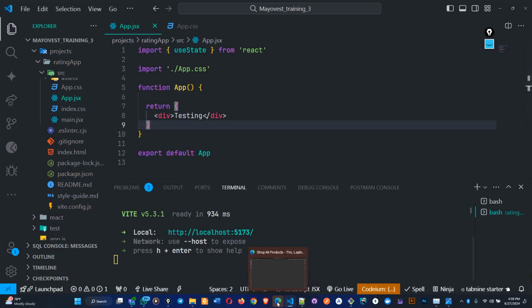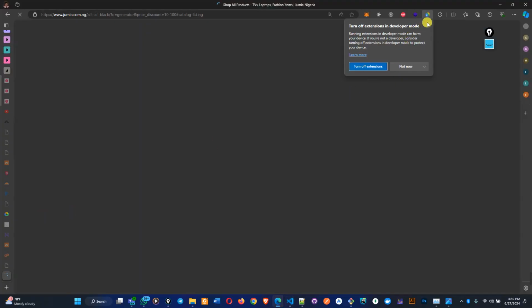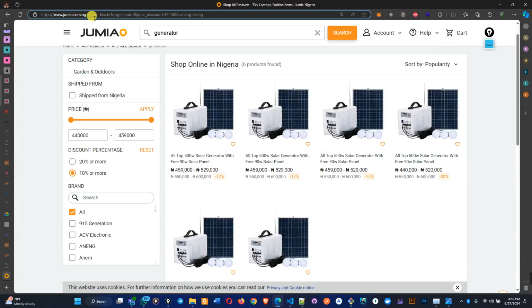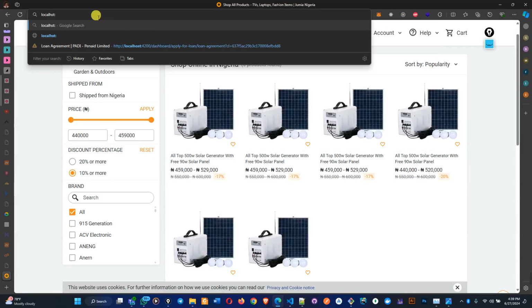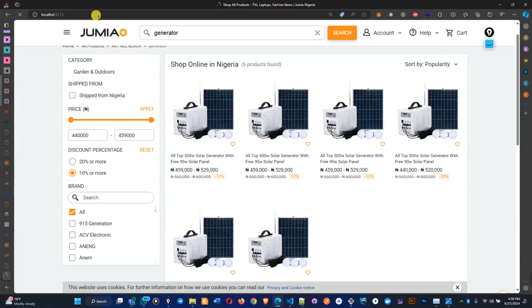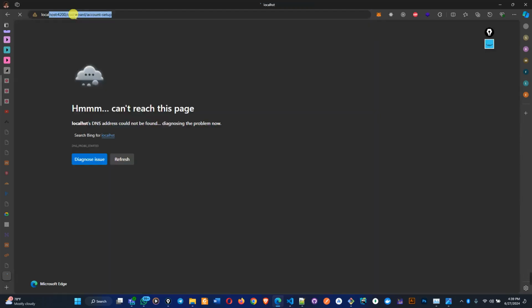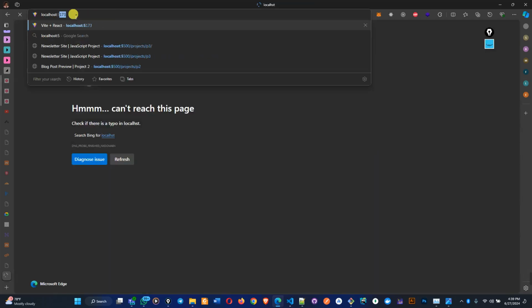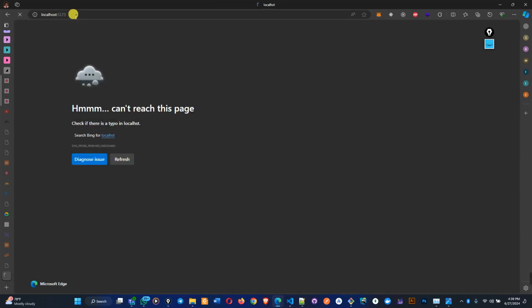And let me go back to the browser. Yeah. Then once we load, from here, let me just put my localhost 5173, like that. Let me just type it, localhost 5173, like this.